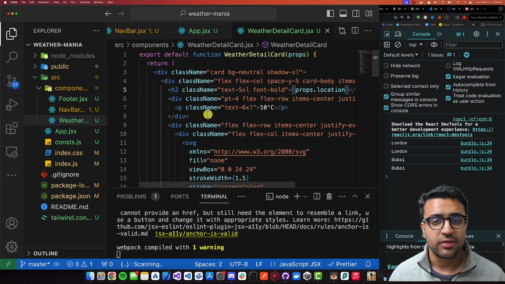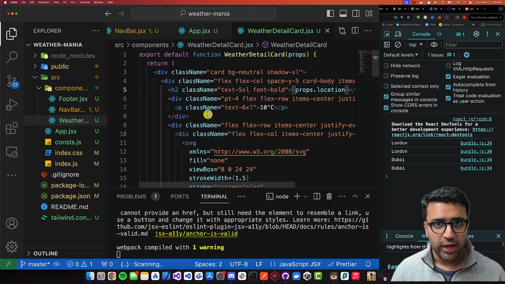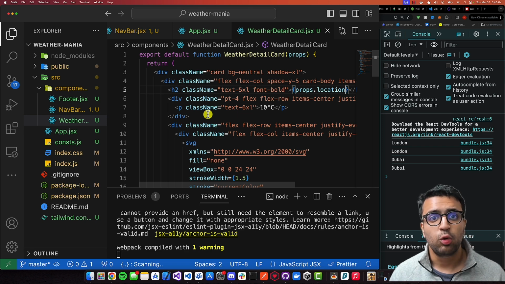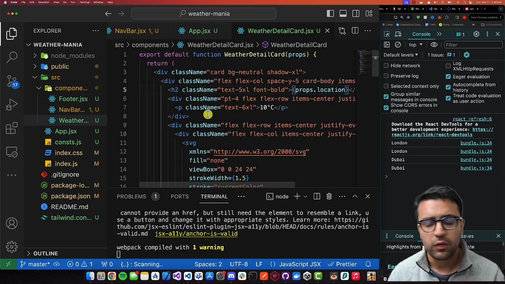And as the name implies, side effects could be thought of as things that we'd like to do because of a certain effect or a certain change that happens within our application. So what I'd like to do is that when we display our weather detail card, or mount that for the first time, I'd like to go get the weather information for the actual location that we want to display the information for, and then update my UI to reflect that. At the same time, I want to ensure that when the location gets updated, I refetch the weather information for the new location.